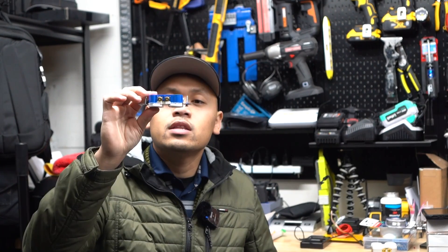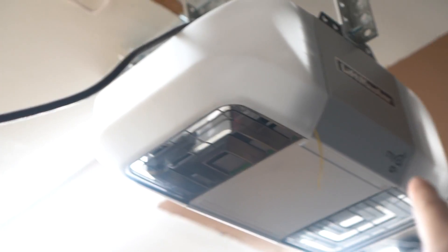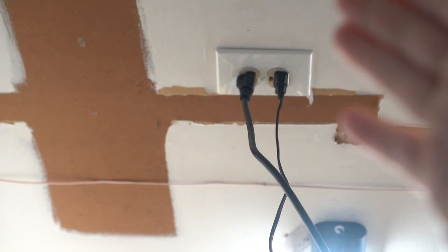You can pretty much install your outlets like this. Now, do you know any place in your house where an outlet is installed upside down? Well, if you said garage, then you got it right. Let me show you what it looks like on my garage door opener and how it's plugged in up in the ceiling. Here's my garage door opener, and if we follow the plug — there you have it. There's an example of an upside down outlet installed on your ceiling.